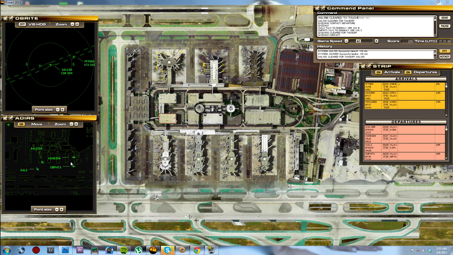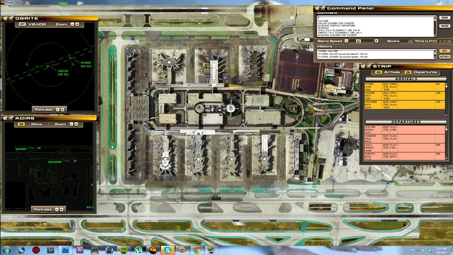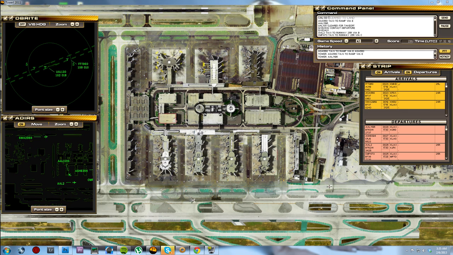No. American 1196. You can't tell me to push yet. Okay, hold on. Gotta wait. Alaska 560, taxi to ramp via Echo. Take Echo all the way down. United 130, contact departure. We'll see.